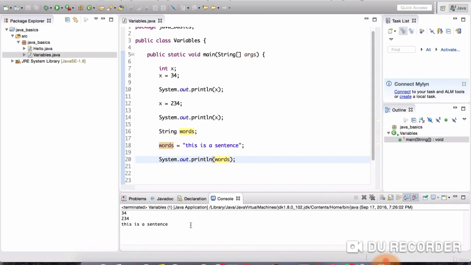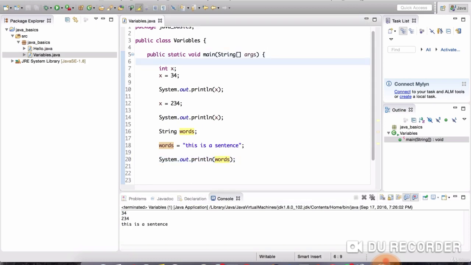So 3 important things you learned in this lesson. One is the code is executed line by line, all right? Line by line sequentially from top to bottom. Another thing is we have to declare the variables with a data type, okay? So here's the data type. This is a data type, and the name of the variable is this right here, x. Words is another name of the variable. And then we can change the data that goes into the variables. So over here, I'm saying x is equal to 34, and a little bit of code later, we're actually changing that to this number right here.